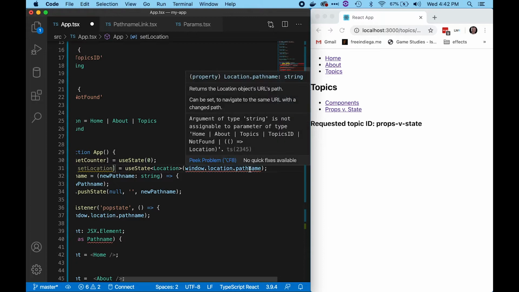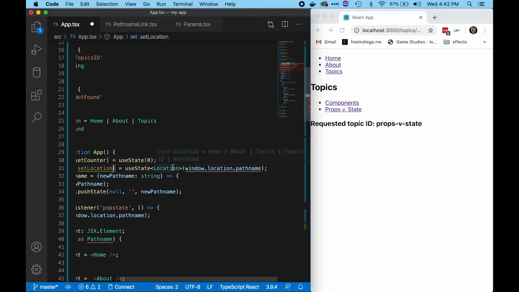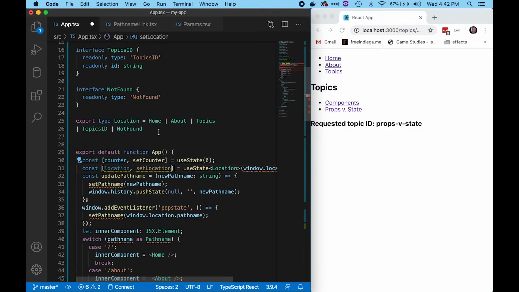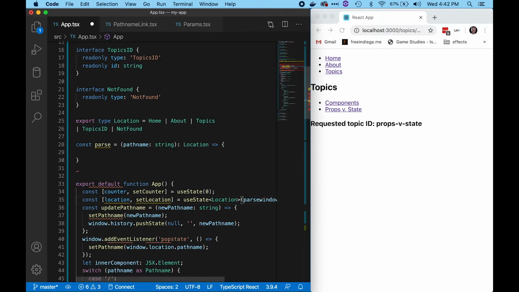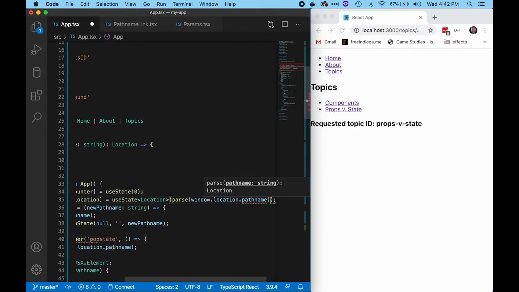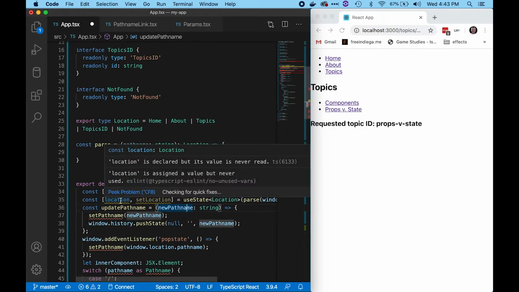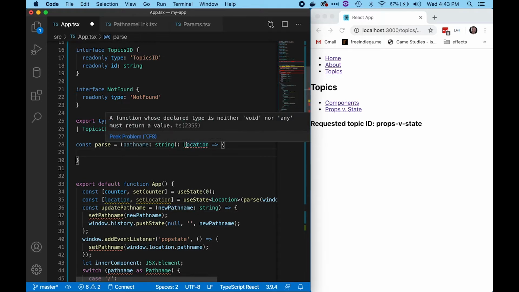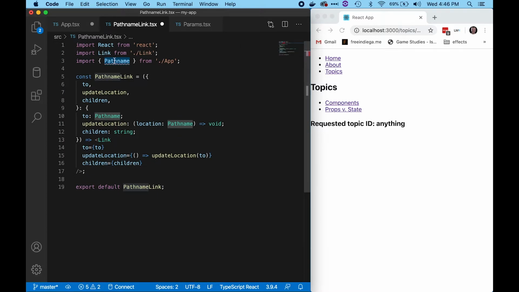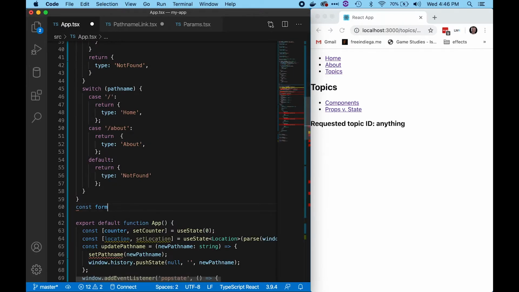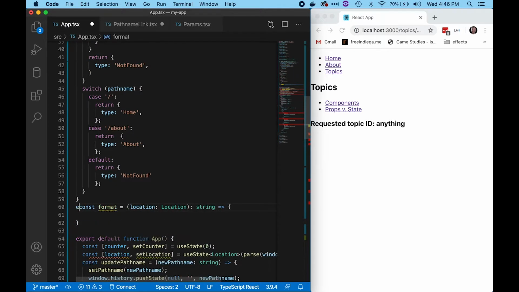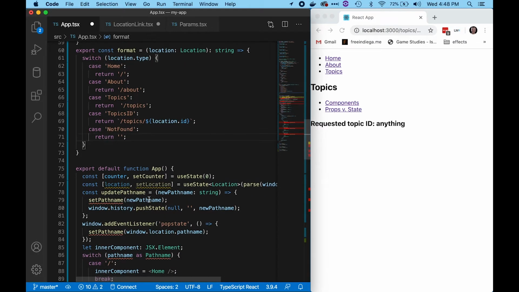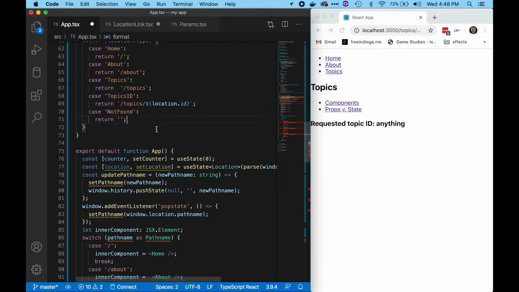First and most obvious, path name is a string. It's not a location. So we need a function that goes from string to location, and we're going to call that parse. And we're going to use parse, and I'm not going to show you how I write it. It doesn't matter. That's not really the point of the video here, and it's kind of boring. So we're going to skip that part. Next, I want to update our path link to be a location link. The toProp expects a string, and we've got a location, so now we've got to go the other way, and we're going to call that function format. But yeah, so that works now. So now we have a parse and a format function.